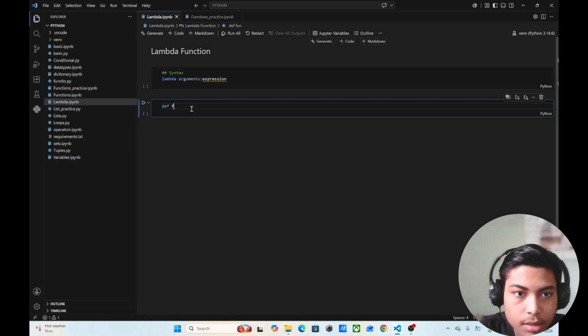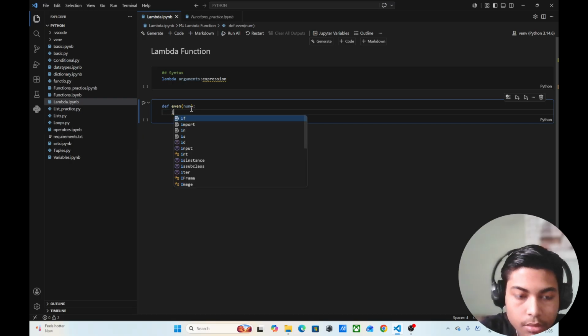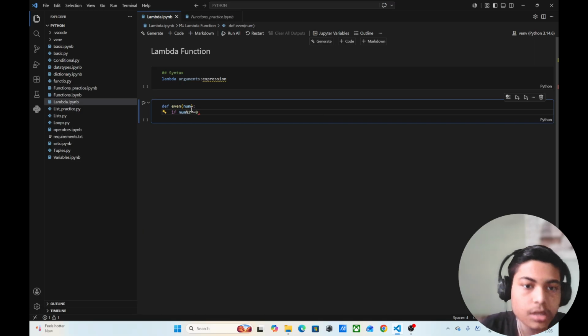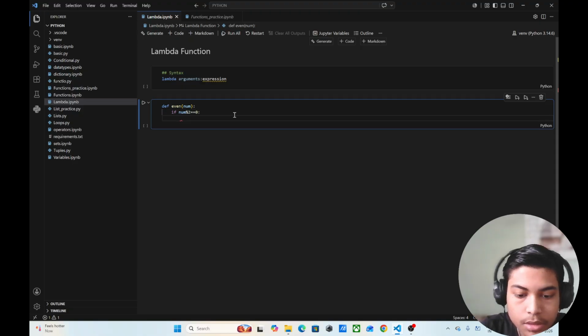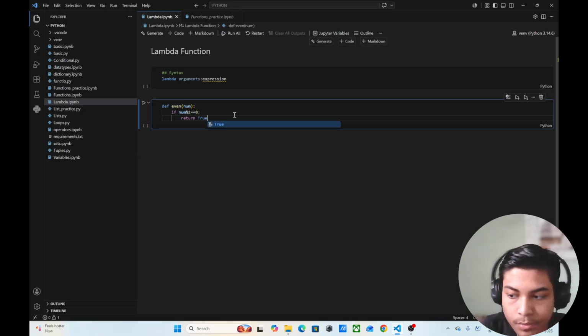If you write def and the function name, let's say even, and pass the parameter num, then for checking the if condition, if num modulus 2 equals 0, then return true.